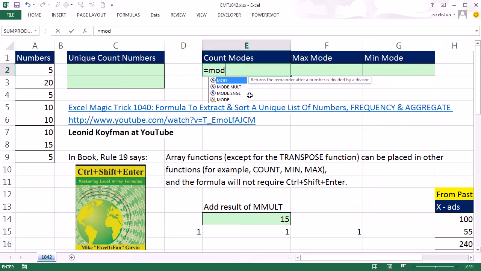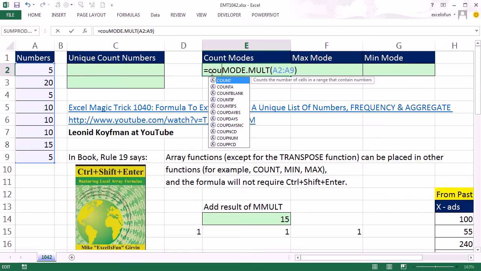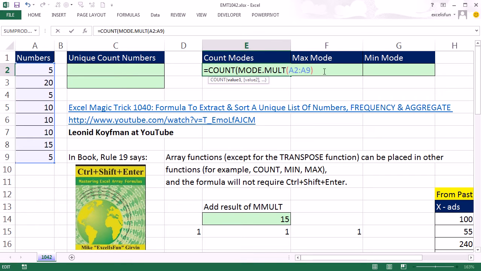MODE.SNGL, that's the new 2010 statistical function if you're calculating a single mode. But if you have multiple ones, you say MODE.MULT. You highlight those, it's an array function. It's going to spit out, if I hit F9, multiple values. If you want to count how many there are, you simply go COUNT. Again, the array function spitting out multiple values into some house function on the outside, and it will count and tell you there are 2.